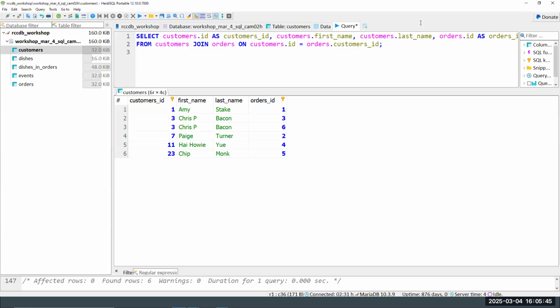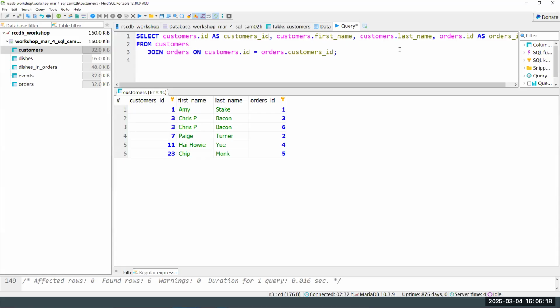And notice also, I meant to point this out earlier, there's a semicolon on the end of our statements, and that is equivalent to the period. So I can omit this in this client and it'll just assume that the semicolon's there. If you're using the command line or any other interface, you best have that semicolon there. So I just, by habit, add it. All right, now we're gonna have to deal with multiple joins.